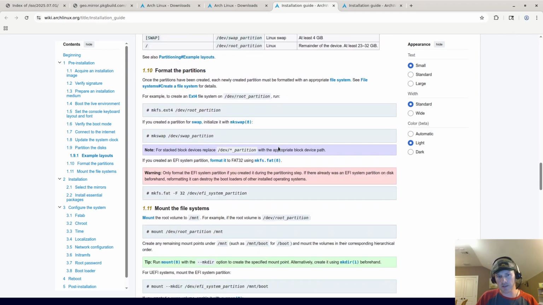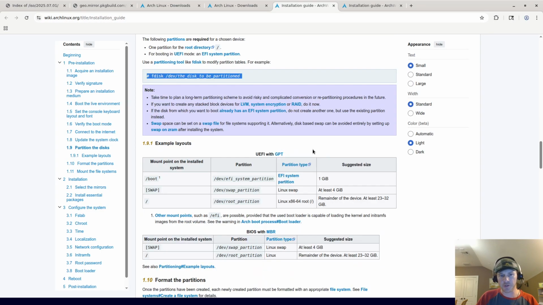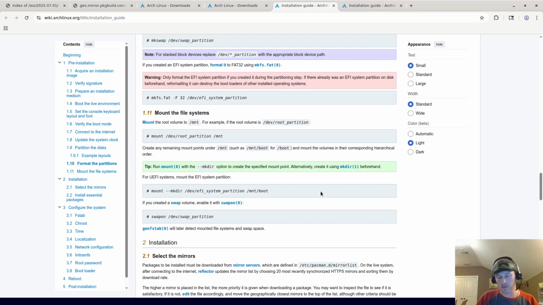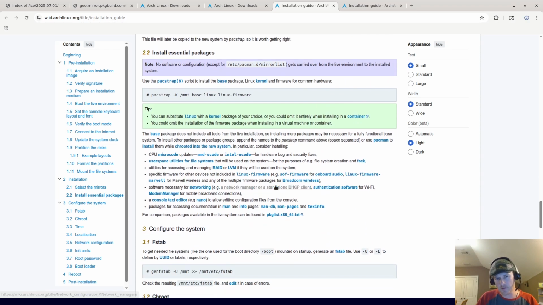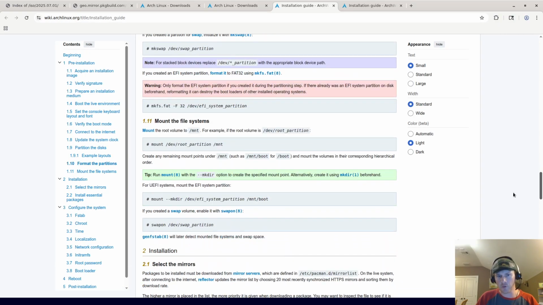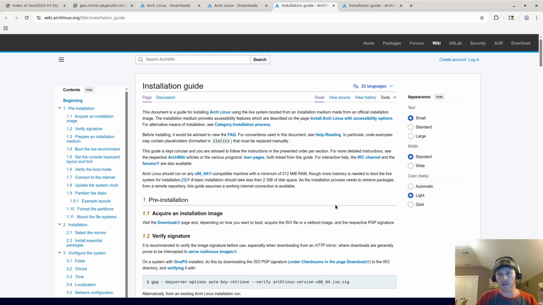So the partitioning honestly is one of the more complicated things, but thankfully with the way I'm going to show you, you don't need to know this complicated stuff. The way I want to install Arch is basically as easy as possible, and later, if you so choose, you can come back to this installation guide and learn more. With the way I'm going to show you, you don't need to know these commands, but the installation guide is there if you want to check it. I'm not going to use it because I find it a bit difficult to understand. I'm going to show you a different way, and you can get started with Arch in an easier way, in my opinion.